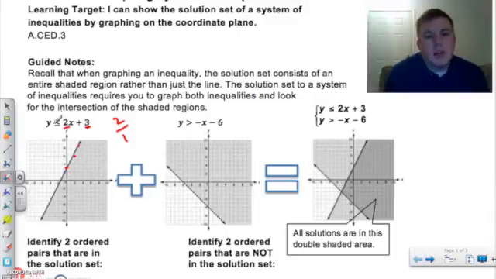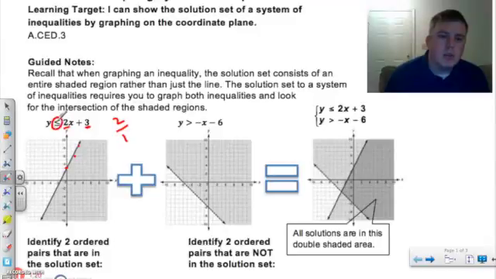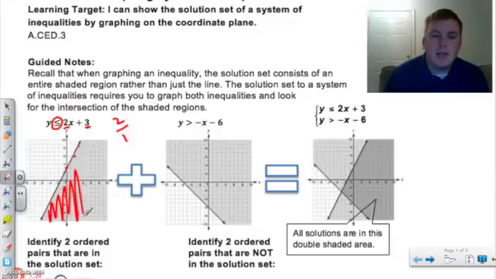Now we also have to look at our symbol and take into account whether we need a solid line or a dashed line. Our symbol is less than or equal to. Since it has that equal to line underneath, we know that we're going to have a solid line, just as is drawn. We also want all the values that are less than that line. Less than, if you recall from your notes from graphing inequalities on the coordinate plane, means we need to shade below the graph. So we are going to shade right here.